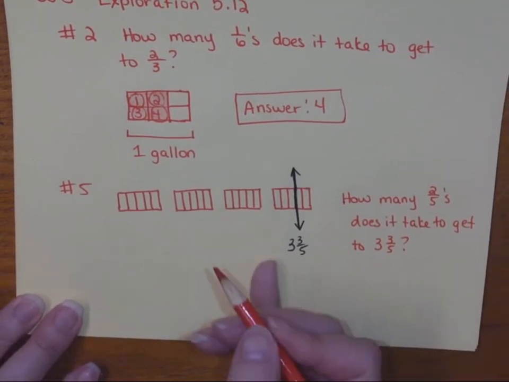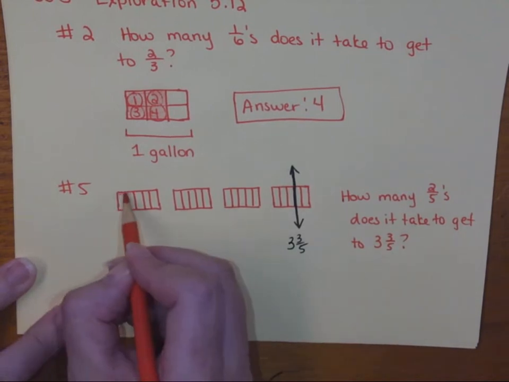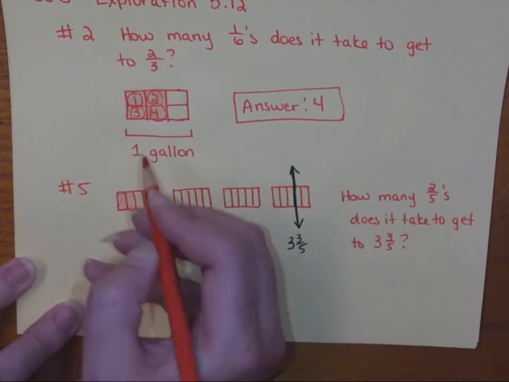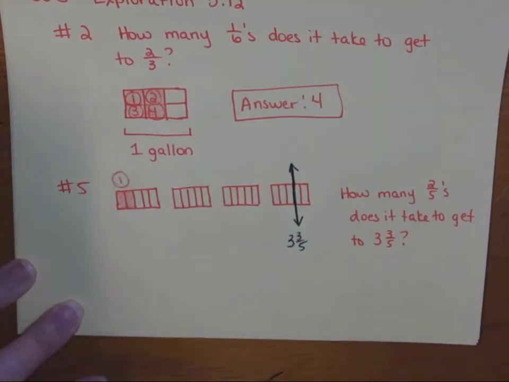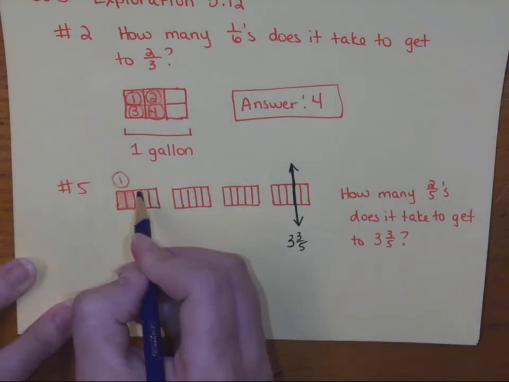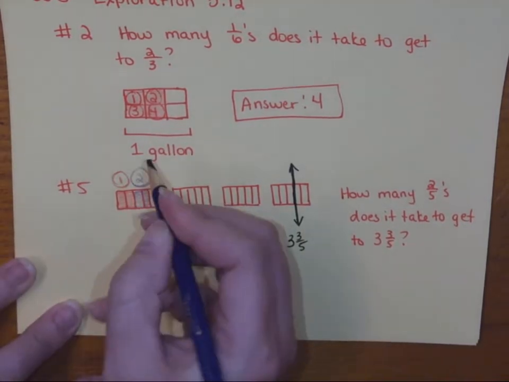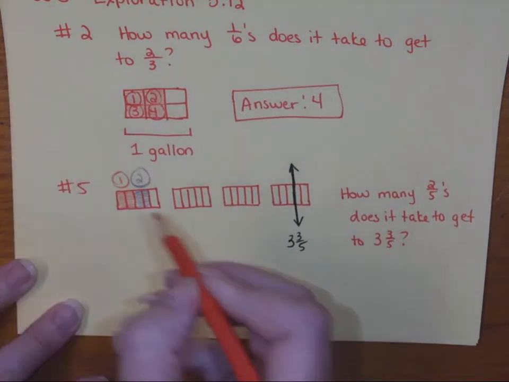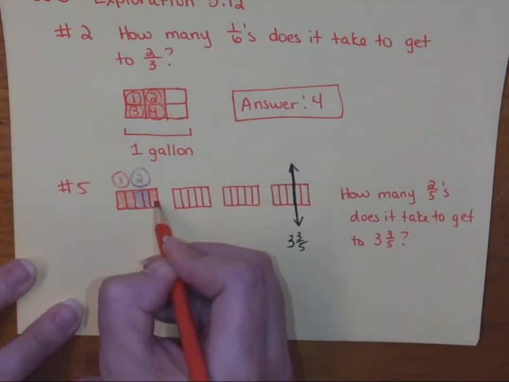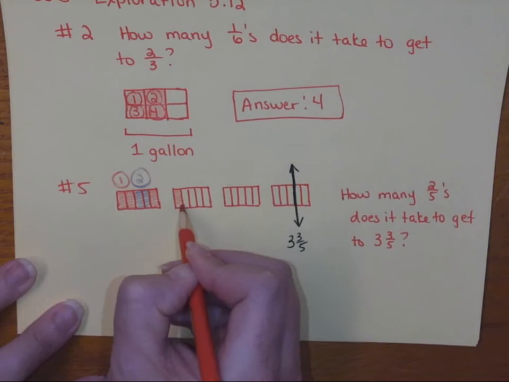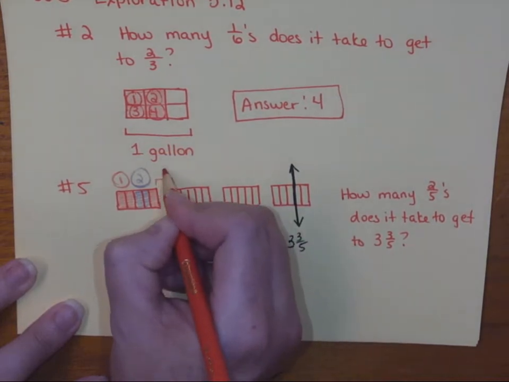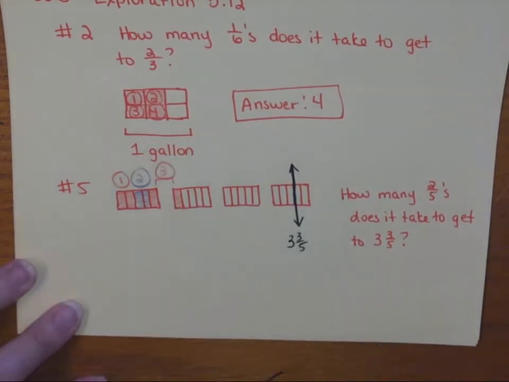So if you just have two colors, you can alternate it here. So here's 2/5. So that'll be a count of 1. And then you'll just alternate. Here's another 2/5. So that's a count of 2. And then so on and so forth. So here's 3.